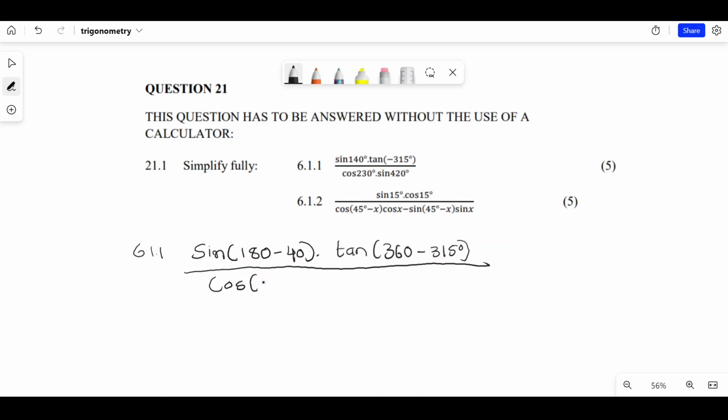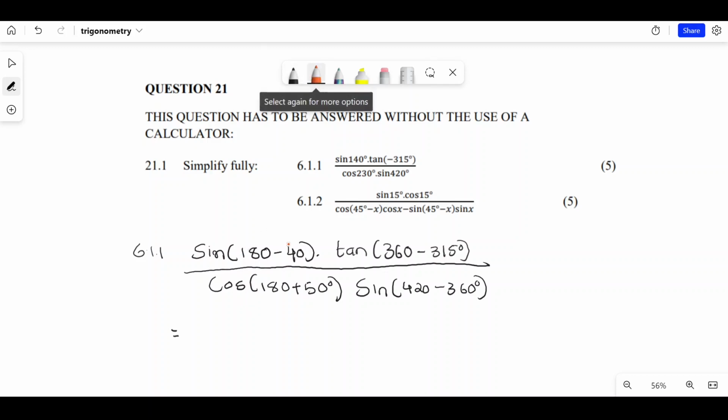Okay, 230 is in the third quadrant. Third quadrant angles are 180 plus theta angles. 180 plus what gives you 230? That is 50. Now sine 420, again you can easily subtract a 360 because 360 is like 0. So there is nothing wrong in adding or subtracting a 360. There is no mark for this. You don't really have to write this step. The mark is for the answers because this is a reduction formula.